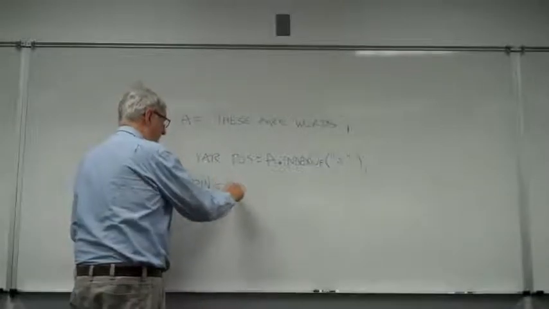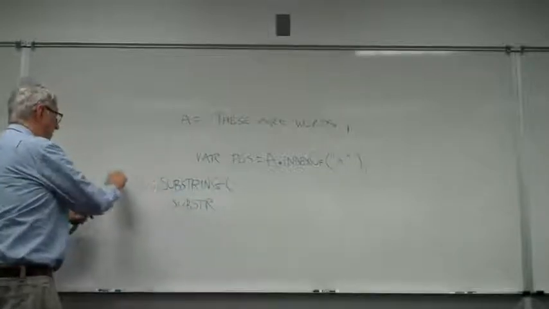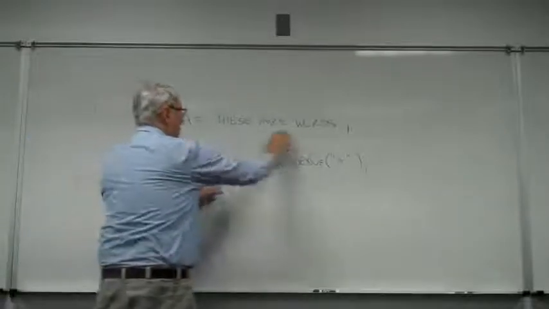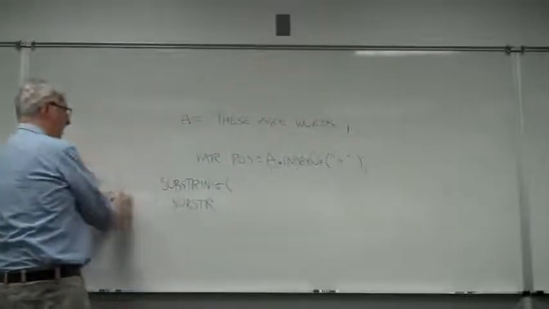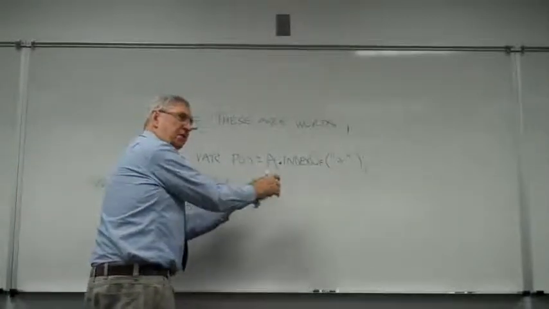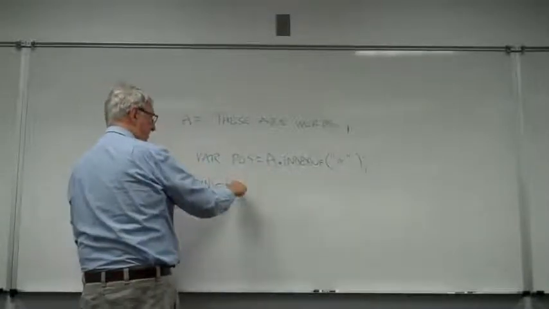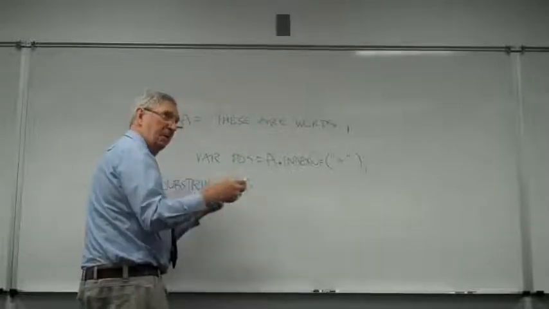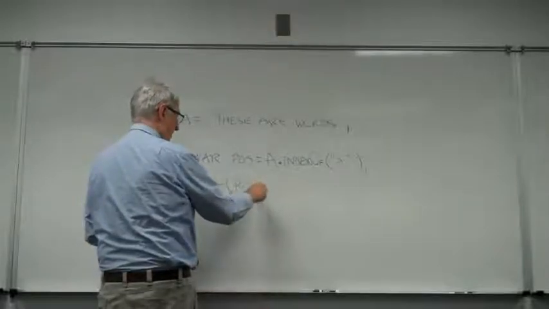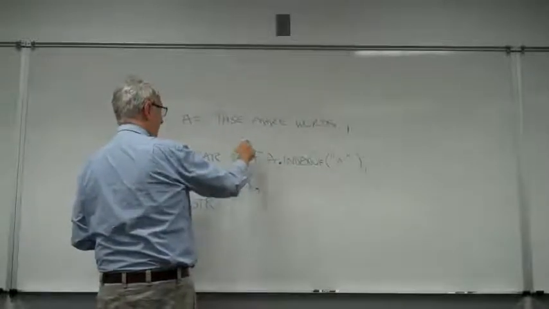With substring, when I say substring into variable B, I want to take a piece out of this string right here, and I want to put it in B. So when I say substring, I have to tell it where it starts and where it ends. What piece do I want to take? Well, it's going to start at wherever position is, because I want to take this plus the next couple of letters. So basically, whatever this is at, right here, I'm going to put the numbers down here.